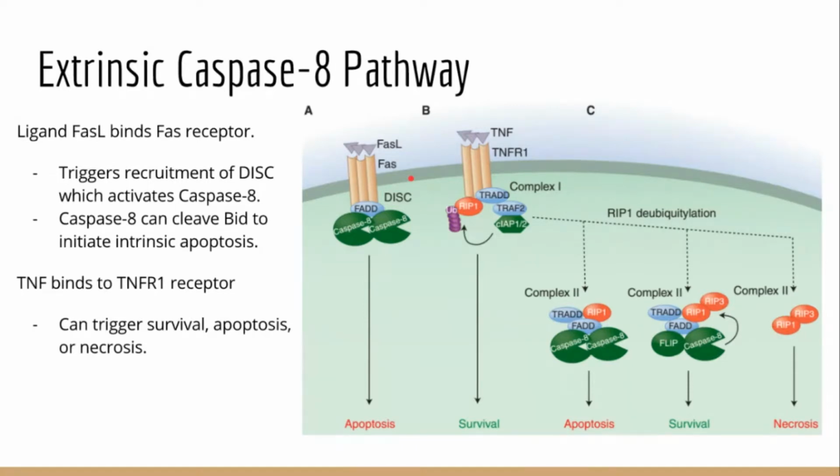So the binding of these ligands to their receptor causes a conformational change that produces a binding site for death-inducing signaling complexes. At the FAS receptor, for example, a complex called the DISC, standing for death-inducing signaling complex, forms, and it contains a CARD domain, or a caspase recruitment domain, that is specific for caspase-8, and it thus activates it. TNFR1 does something similar, but in a way that's way more complicated.